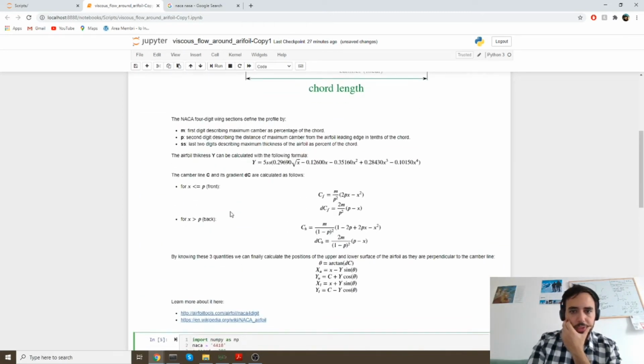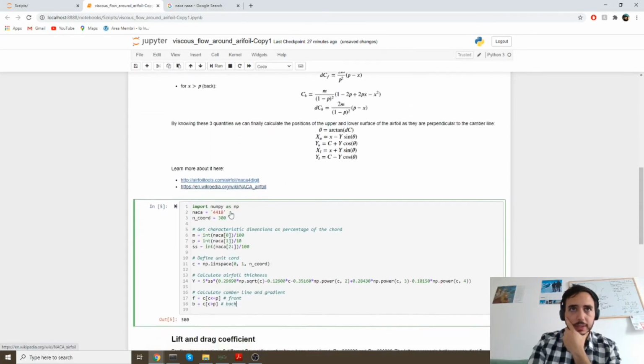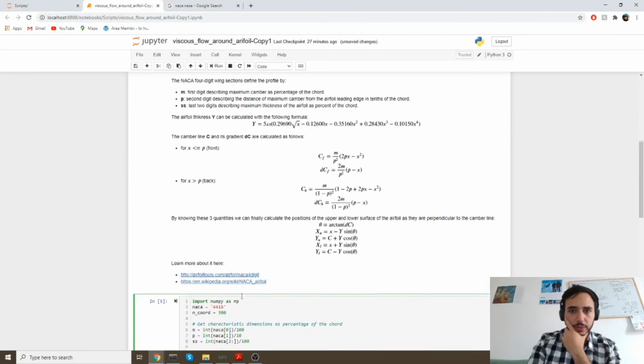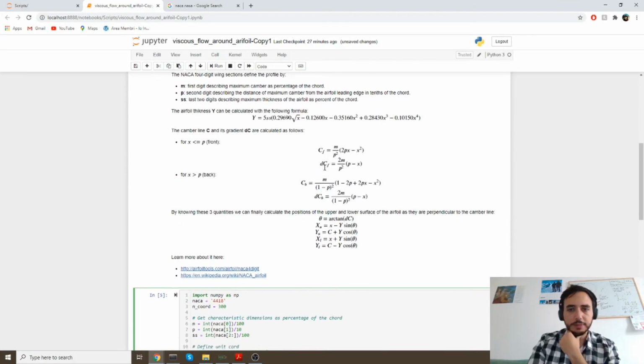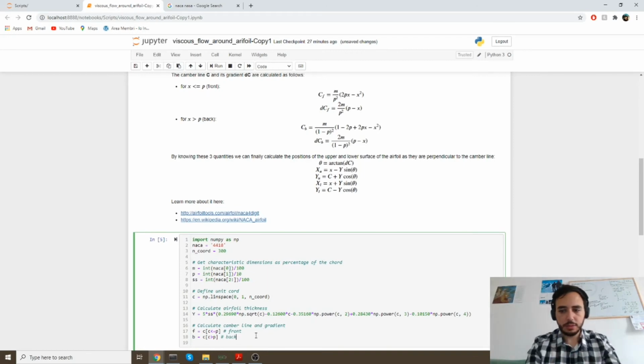Good. Then let's implement the equations. So the first one is this CF here. Okay. CF is equal to CF M divided by what?